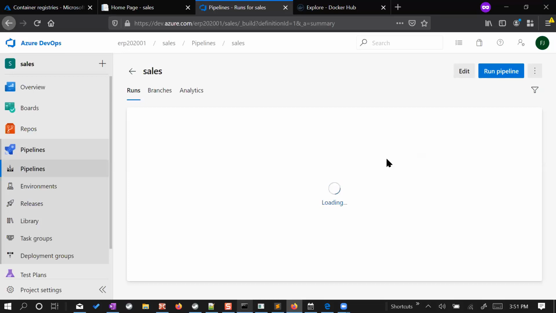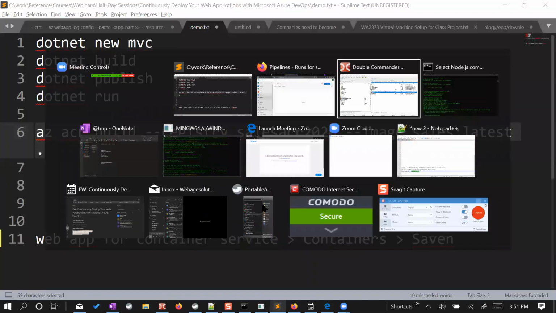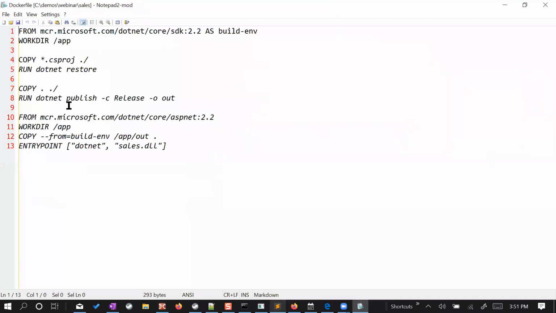Let's wait for it to load the history. Oh, there's a question in the chat window. Do I need to keep Java in the Docker file? So no, I think I just showed you that to explain that you can have Java as well, but in the committed file, I don't think I have Java. Let me just quickly double check. So yes, it's just using .NET in the actual committed file.